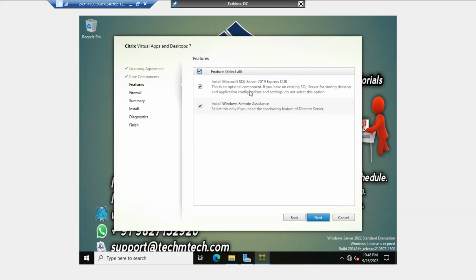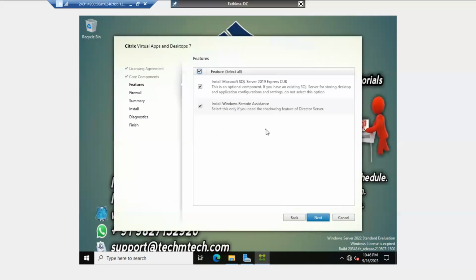It is used by Citrix Director whenever you have to shadow any end user session. You're already working on Director, right? Yes, exactly. So sometimes you have to shadow the end user session, and you will get one option over there. So that shadow feature works with the help of this feature only. Windows Remote Assistance tools.